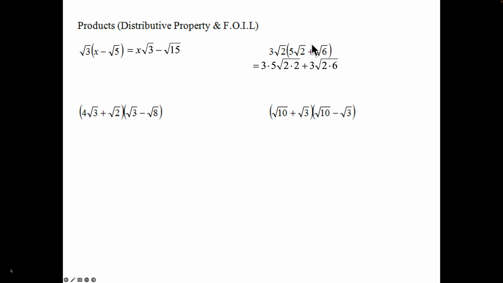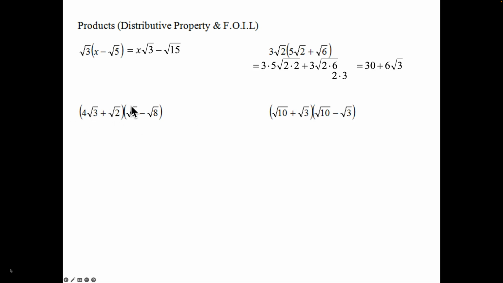Here we've got 3 times the square root of 2 times the 6. And we can take a 2 from the 6 and make that a 4. 2 times 2 is 4. Move that out and have a 6 square root of 3. So there's my answer, 30 plus 6 square root of 3. Pair of 2's moved out as a 2. 15 times 2 is my 30.